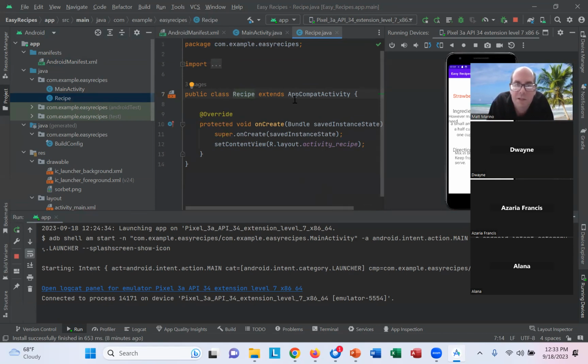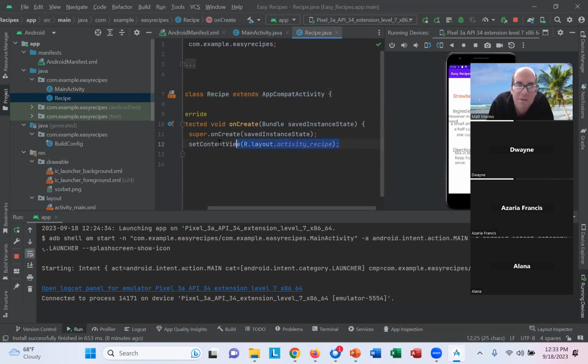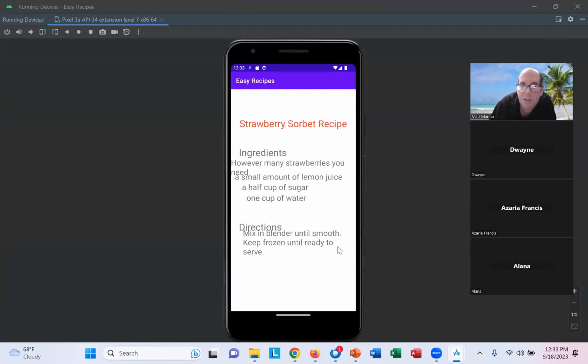So again, recipe extends app compat activity, but like I said, this line of code here takes the recipe we've set within the activity underscore recipe.xml file, and that's what's spit out when you view the recipe. So going back to the emulator screen, this is what I've modified my recipe to be. Yours, like I said, should be the original version.